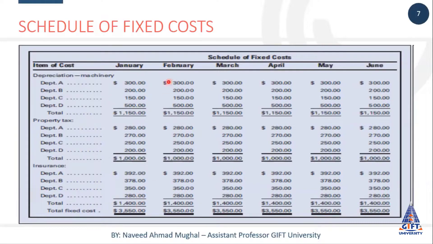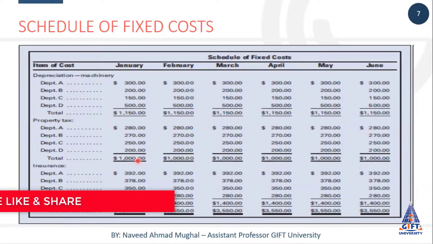Jaise January ka column hai, toh February jab shuru hoga toh February ka column laga denge, jab March khatam hoga toh March ka column ban jayega, jab April khatam hoga toh April ka column ban jayega. And likewise total 12 mahine ke columns ban jayenge. Aur phir hum log ne ye ka total depreciation thi one thousand one hundred and fifty - aur us mein se department A ki thi three hundred, department B ki thi two hundred, department C ki thi one fifty, department D ki thi five hundred.